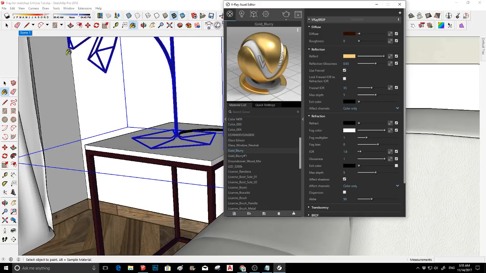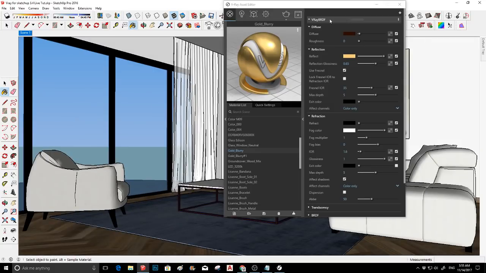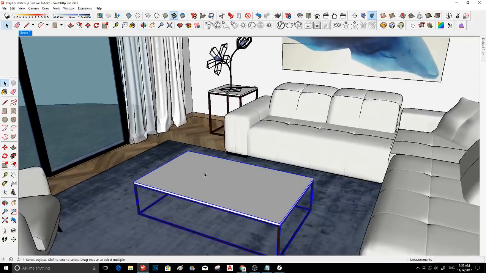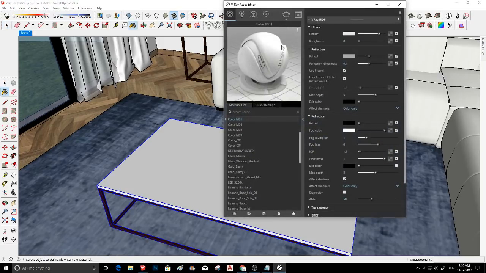So let's continue. We have the gold, and for this part I didn't really choose a material yet. It could be some white marble. I think a white marble will be very nice here. Maybe like Calacatta gold, Calacatta. Sorry, I'm butchering the word. So basically this is the material.